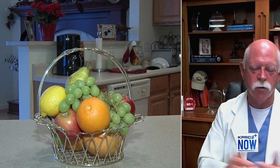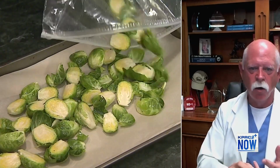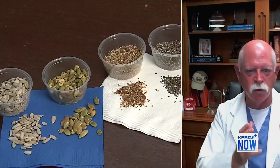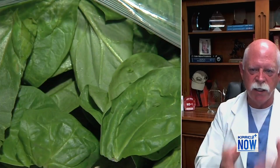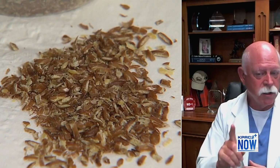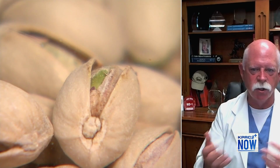The next quarter should be whole grains. And there's lots of great sources of whole grains available in the market. You can get whole grain breads, you can get whole grain tortillas, rolls, but make sure it's whole grain, not just the processed white bread, all right? So you want to use that. And then the last quarter is for proteins. So the proteins can use lean cuts of beef, chicken, turkey. Seafood is great about once a week. And with seafood, you've got a lot of good choices. You've got tilapia, salmon, tuna, shrimp, right?